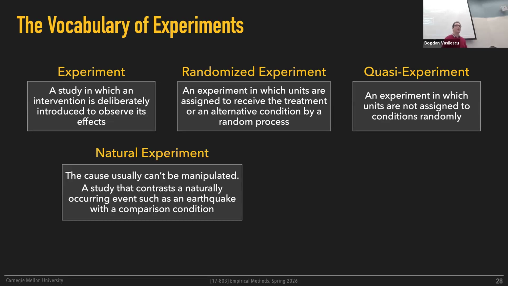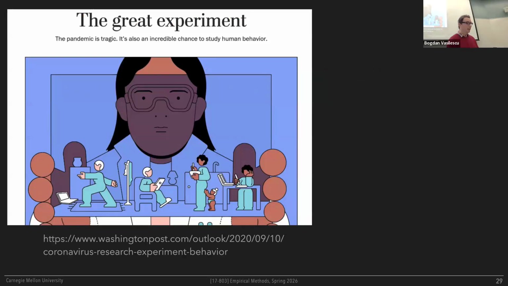There's also this term natural experiment. Have you heard this before? This is basically when it's not the research team that manipulates the intervention, the treatment, but something that occurred naturally or in the wild. For example, think pandemic, when we had to go work from home. That's a natural experiment. It's maybe not the research team that introduced the pandemic, I guess depending on which conspiracy theory you believe in, but rather it just happened as a natural phenomenon and that created an experiment.